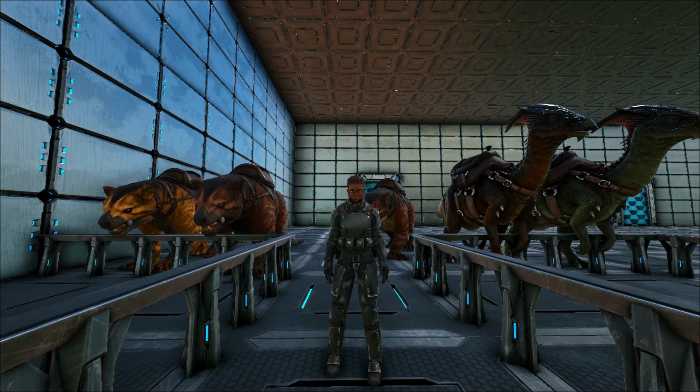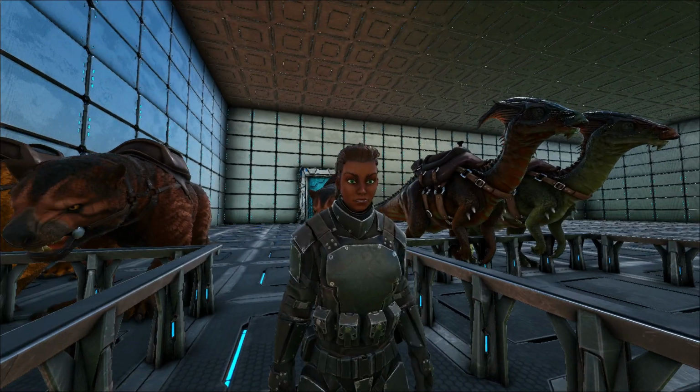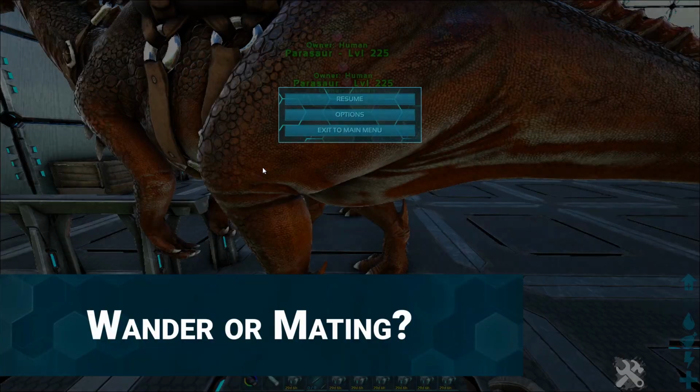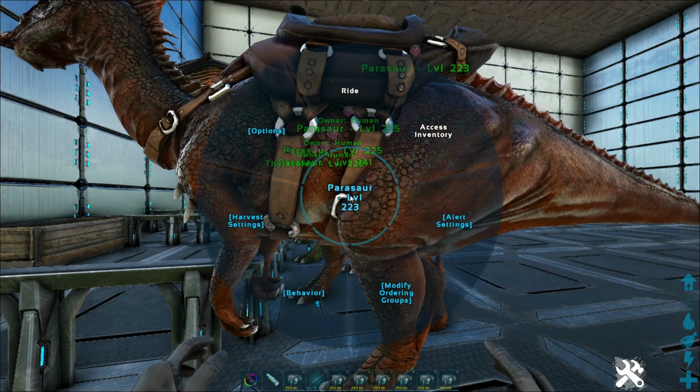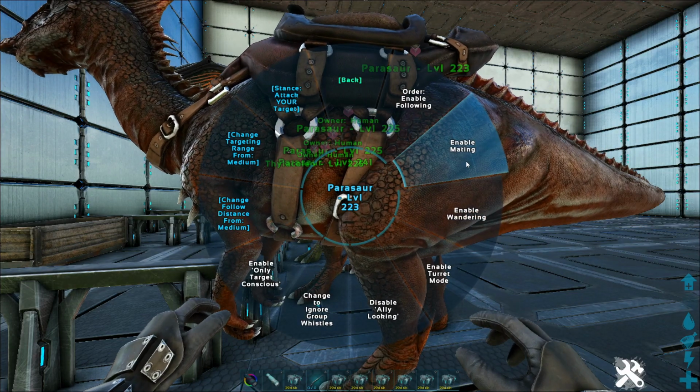After this huge theoretical part, we now come to the practical part. How exactly does the mating of dinos work? We will now go through this step by step. Wander or mating. Either you activate wander via the radial menu or you activate mating. Both are almost identical, but only almost.